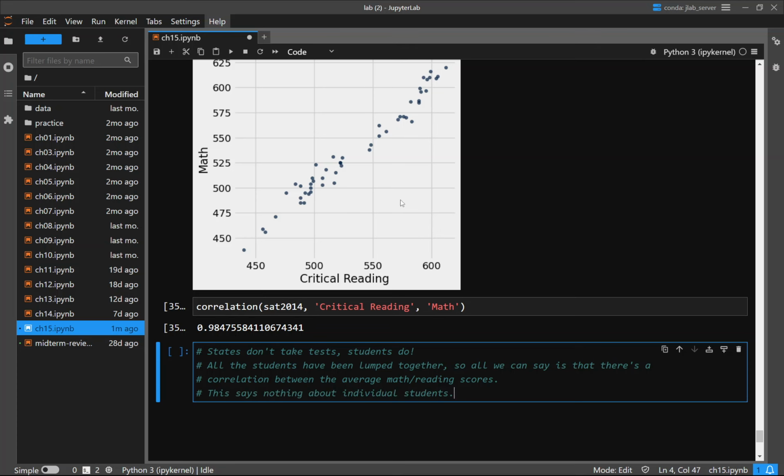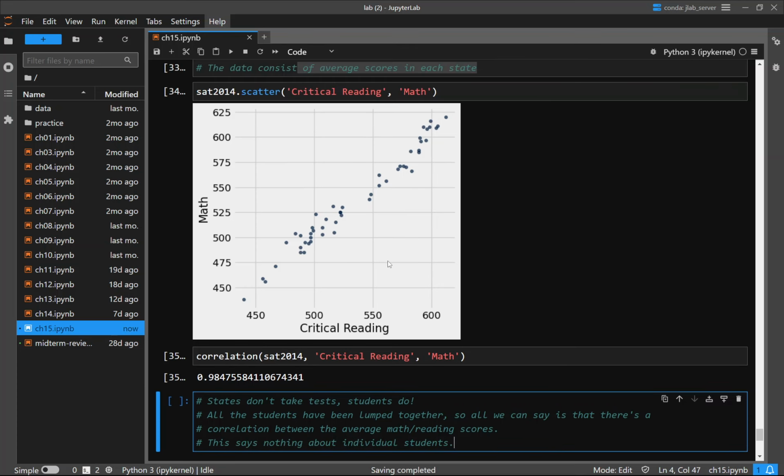So what this graph is telling us is that if in a state you have a high average critical reading score, you will also have a high average math score. Does that make sense? And so you can probably infer things about education funding or how important, on average, that state considers its children succeeding. I don't know, something like that. You can draw those ideas, but not that a student that does really good at critical reading is going to do good at math.